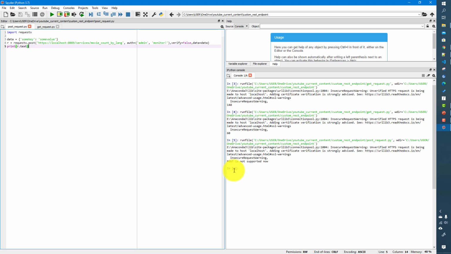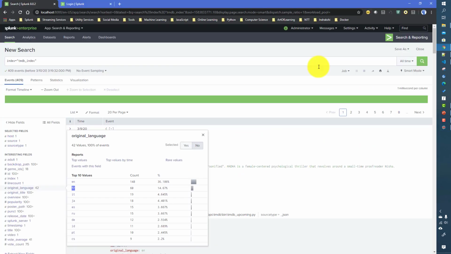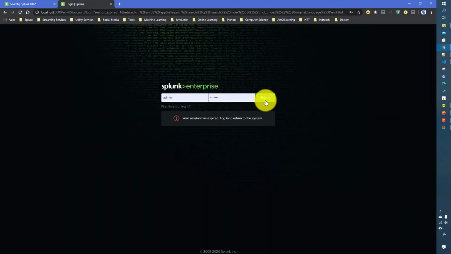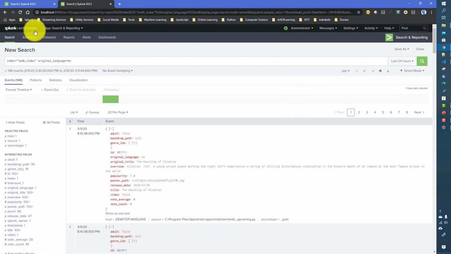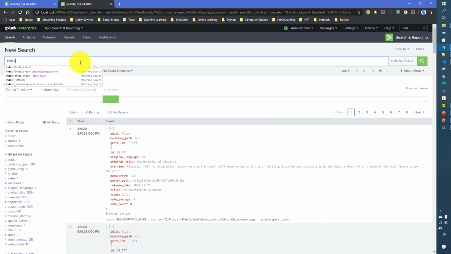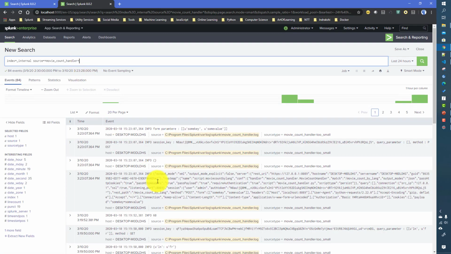If you see, it is giving me a friendly message, post is not supported. And if you see the internal index, let us run that one: index equals to underscore internal, source equals to movie count handler, right?